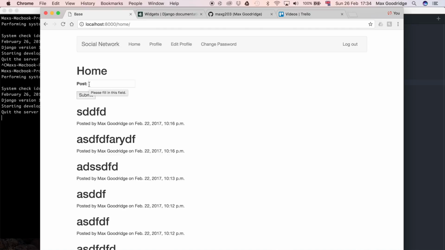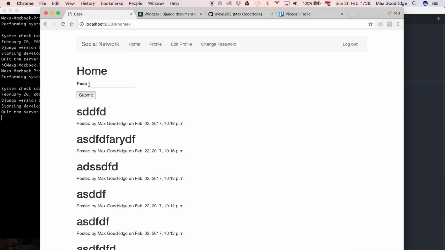To be able to do that, I need to add a thing called a widget. What a widget is in Django is a little thing that gets inserted into your form in the form of HTML, like an input, for example. There could be an input which has the ability for a user to input a short amount of text into that box, like we have here.